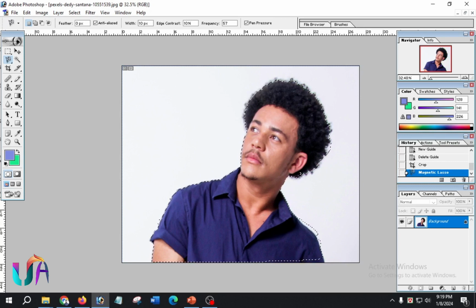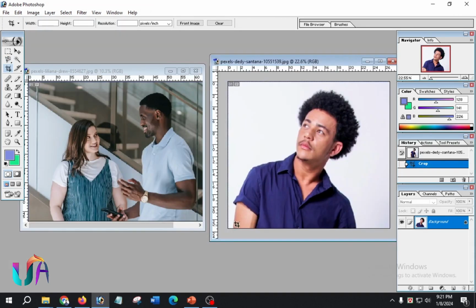Everybody, let me explain this magnetic tool better. First, the magnetic tool works on a condition. It works only if you have one color; then it selects just that one color. The magnetic tool does not select several colors, it just selects one color. You remember this.